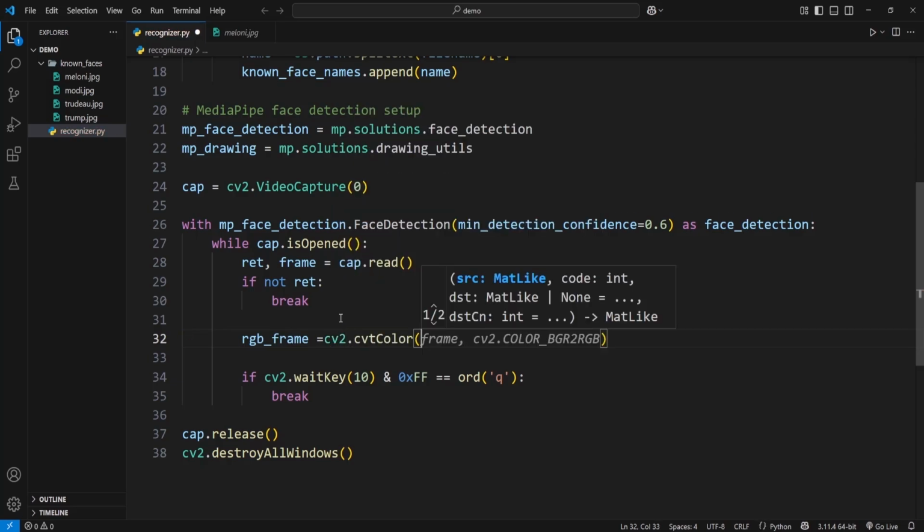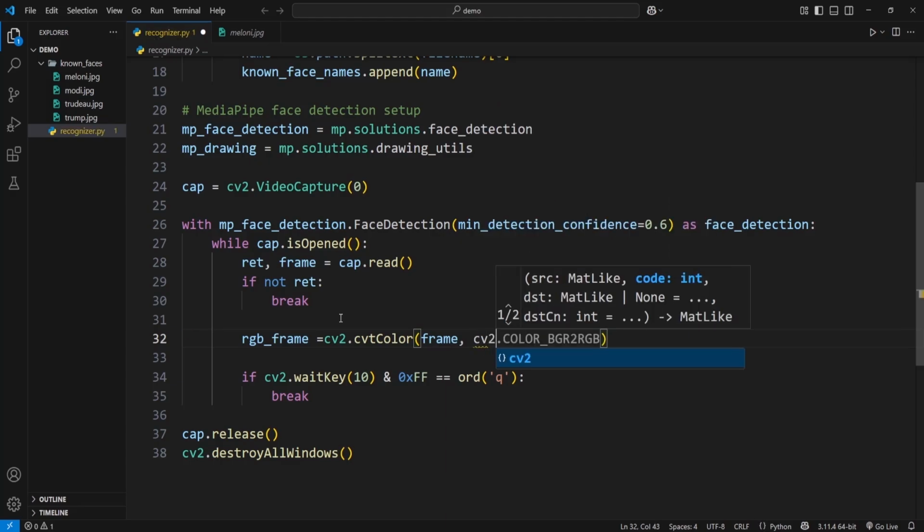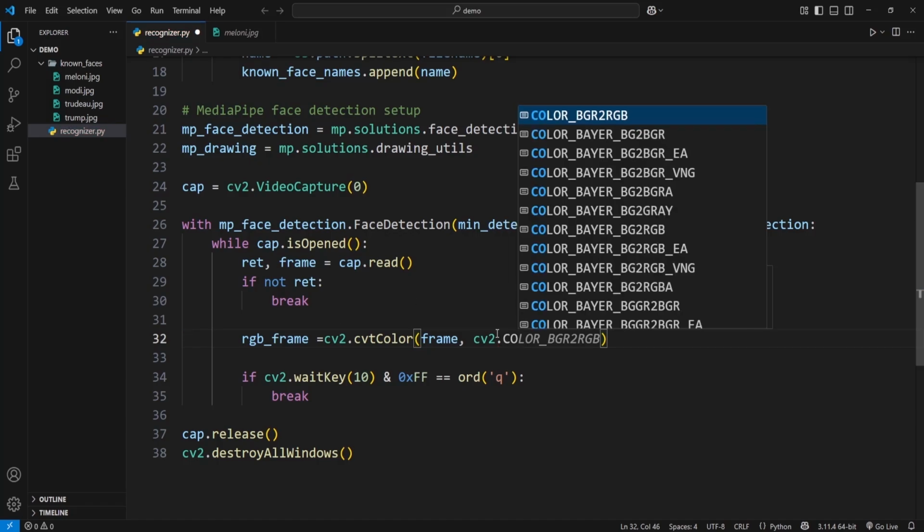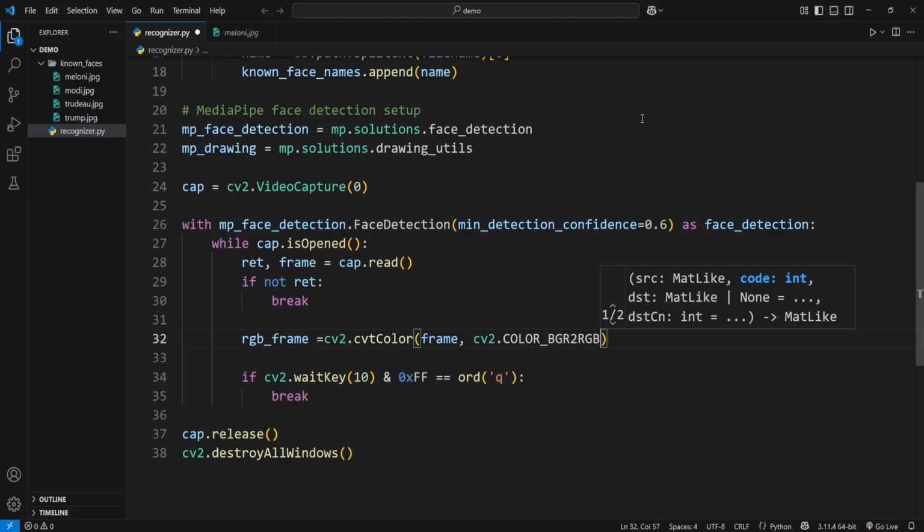Then inside the round braces, first I'm going to provide the actual frame as a source. So I'm going to type frame, then after a comma, I'm going to pass cv2, we need to pass the color code, which is COLOR_BGR2RGB, because we are going to convert a BGR to an RGB frame.